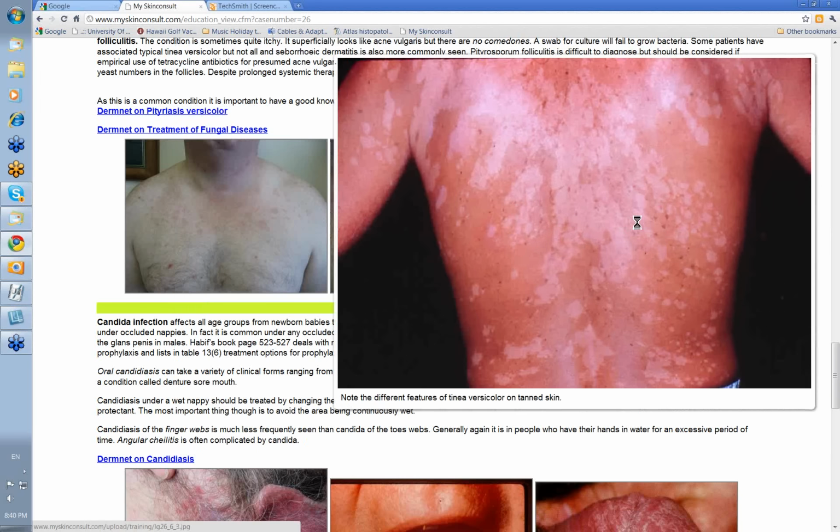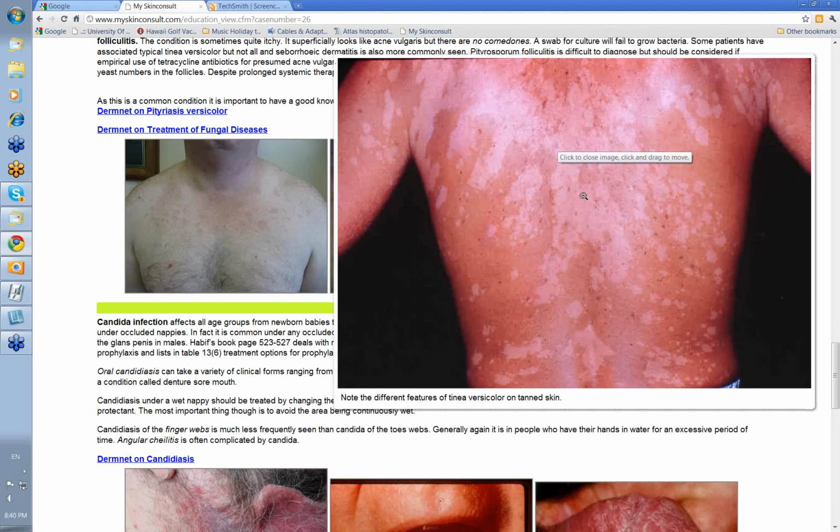Now, in contradistinction, if you get someone who gets tanned, then what happens is that the normal skin tans, but the areas that are infected by this yeast don't, and they stay white. And a lot of surfers will get this white spot disease. I mean, this is a really extensive one. Look at all of this. This is all this yeast fungus on the surface of the skin.